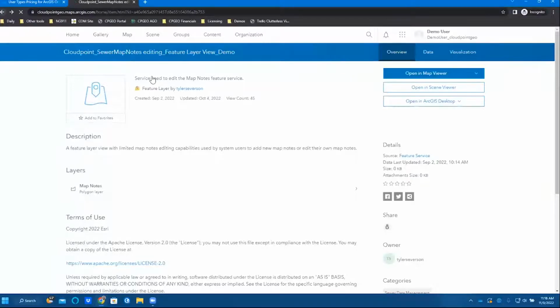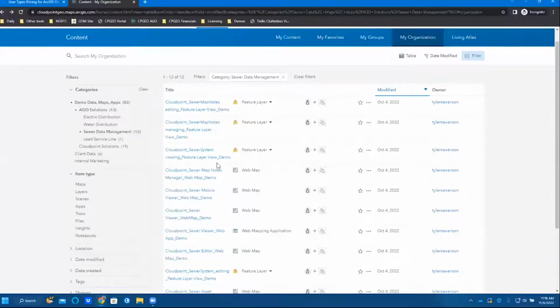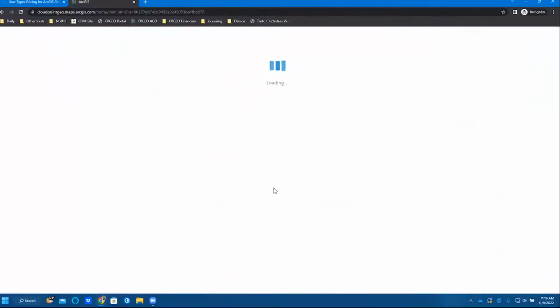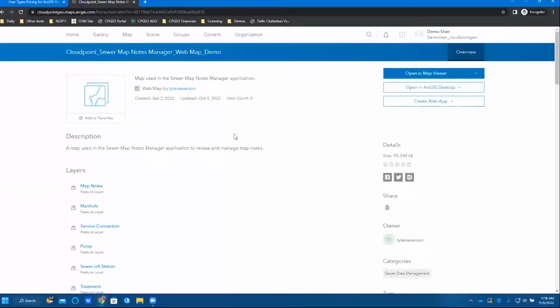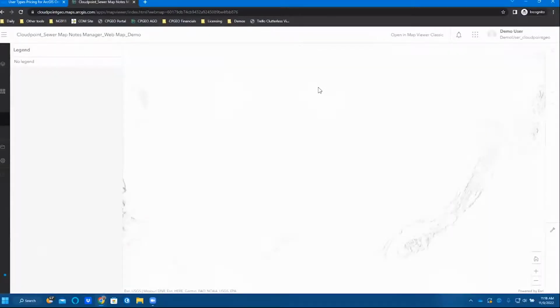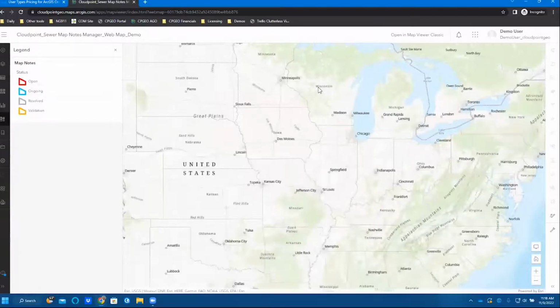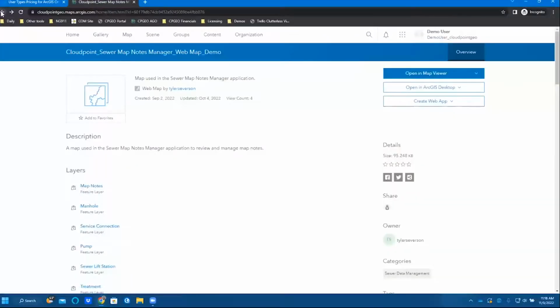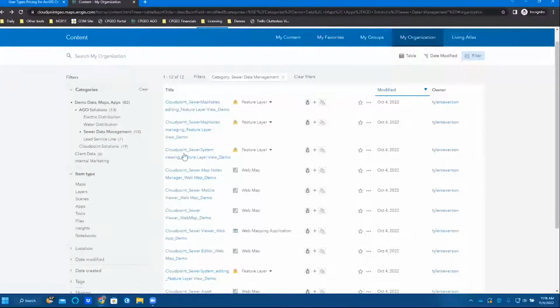So the other type of data, that was a feature layer. Then we've got web maps. So these maps have those layers, whichever ones you decide to put in. This is a solution that was deployed, so I didn't have to create this at all. And I'll quickly show a solution. Esri created this for me. I picked not a great one to show because it doesn't have any data.